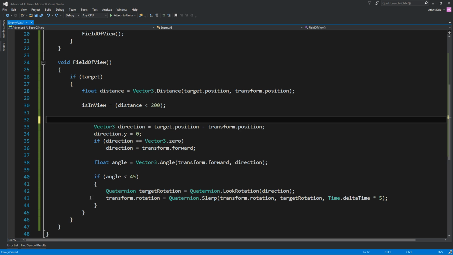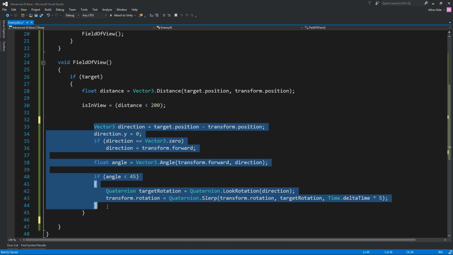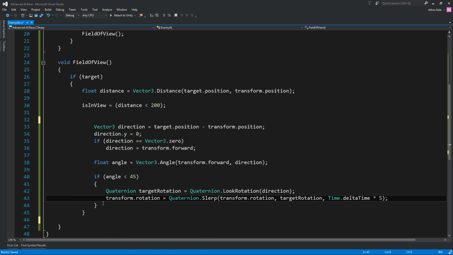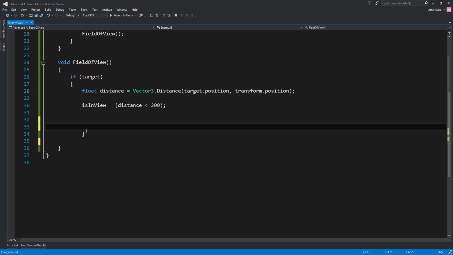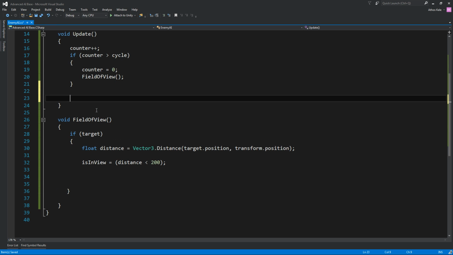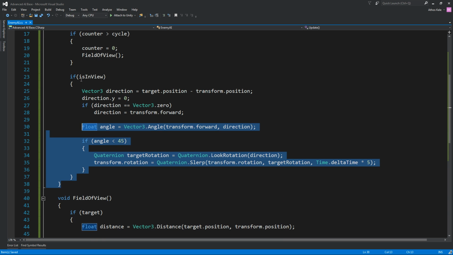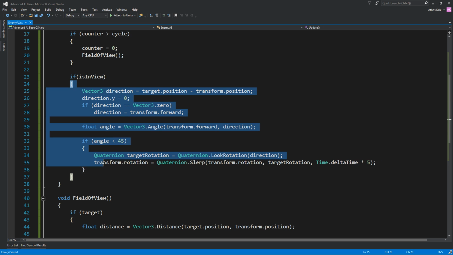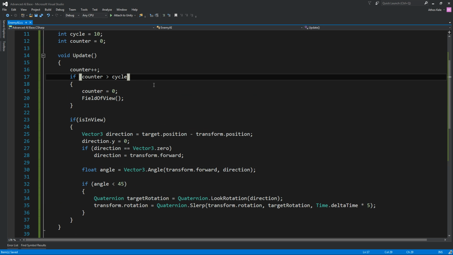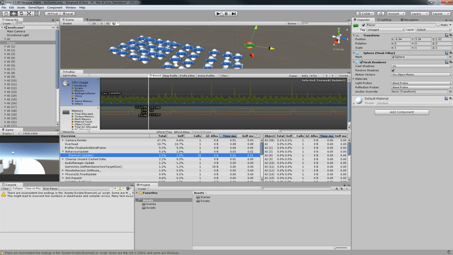Yeah, I'm going to delete this and this, and I'm going to take all of this outside of the function, and we're going to add this in here, is in view. Now you will think, yeah, but what you're essentially doing is you actually took the code that makes all the overhead and put it inside the update, and you'll be right, but you'll see why we do this.